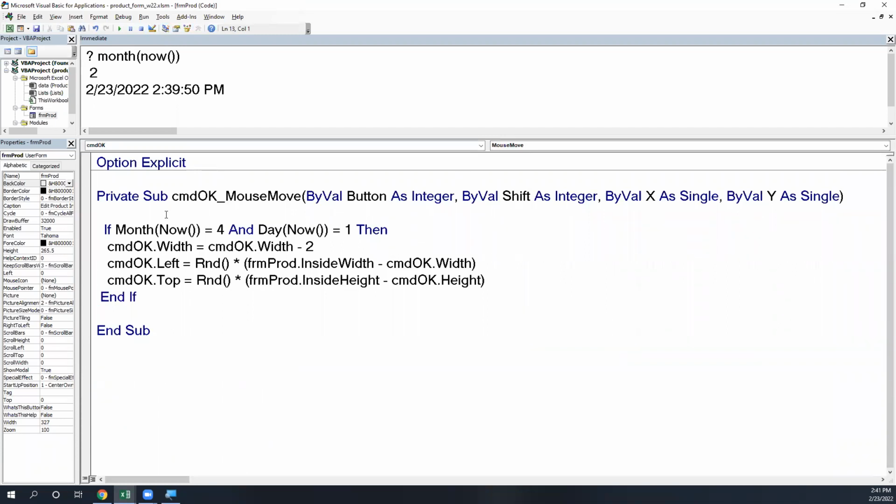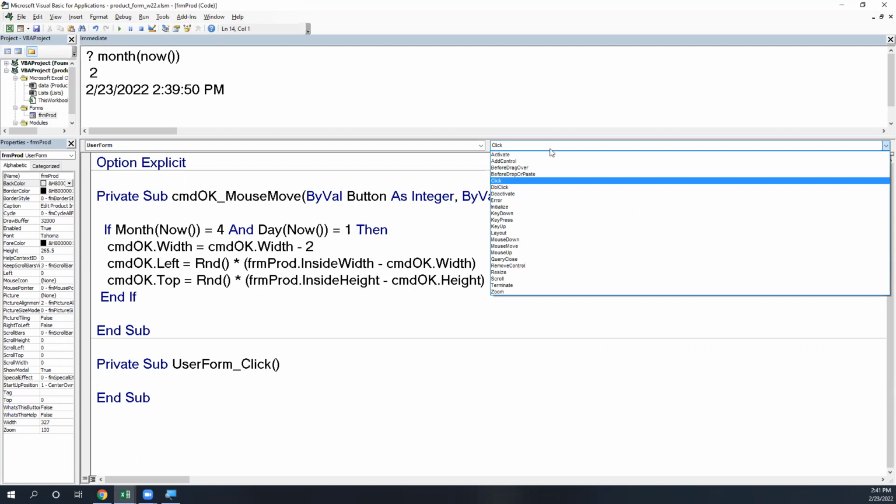So think in terms of object and event. I'll tell you the object. The object that we're looking for is going to be the form. So when something happens to the form, and they don't use the name of the form here, they just call it the form, user form down here. So select the form and then take a look at the list of events and say, which event might be the one I'm interested in using for when we want this code to happen when the form first opens? We want to say, go get the data off the worksheet and put it on the form to work with. So what do you think it is?